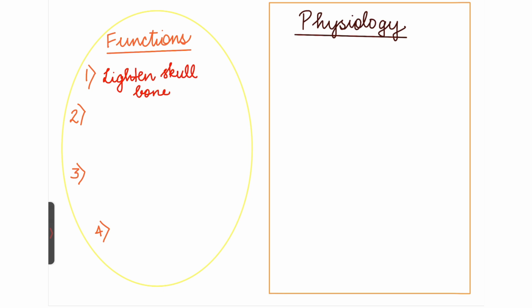Now what happens if you sing in a roomy space where there's no furniture? You get resonance to your voice, right? So here also the second function is resonance is provided to the voice. Next, it also gives cushioning effect. That is, it prevents the skull from trauma. It protects the structures in the skull. And the last and the most important function is air conditioning.